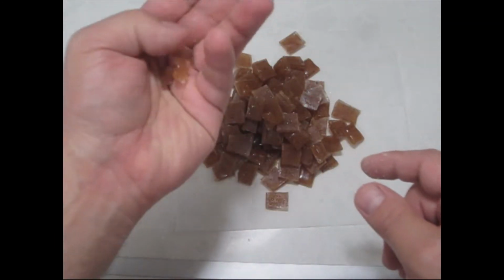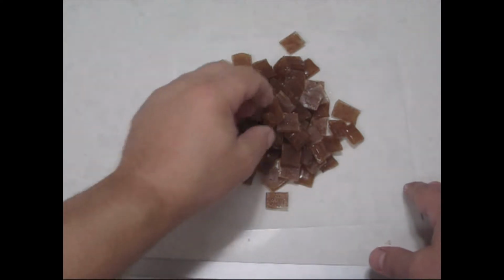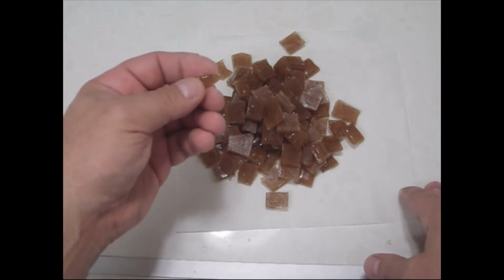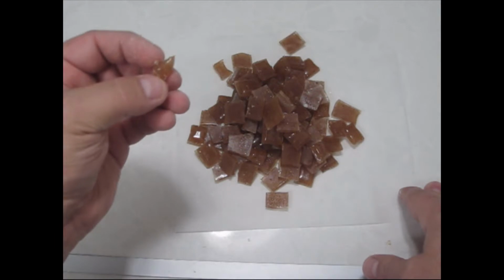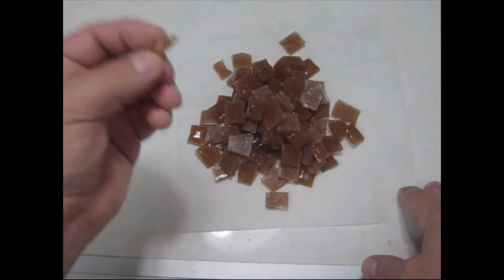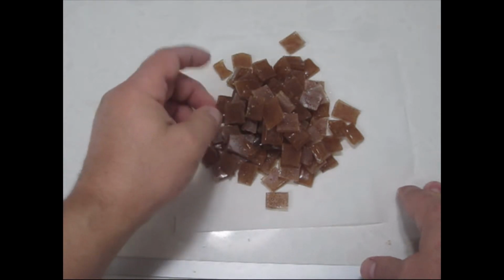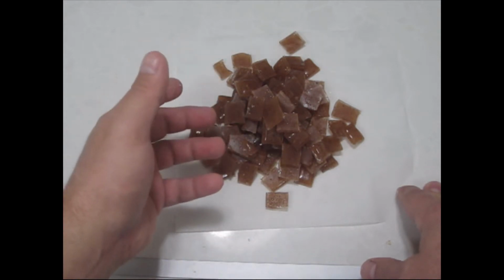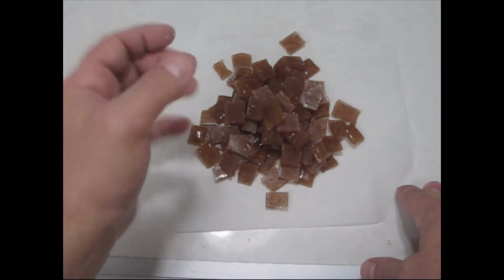Let's try these, see how they did. While the orange does kick, and definitely is an orange candy, you can feel a twist. It's not that you can feel the cinnamon. It's a very small amount of cinnamon. I deliberately chose to use a small amount of cinnamon, but it does give a twist to the flavor. So it's not a mix of cinnamon and orange or orange and cinnamon. It's an orange with a twist.